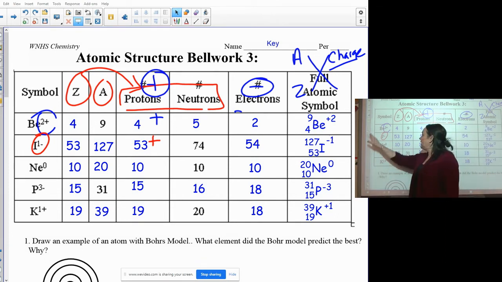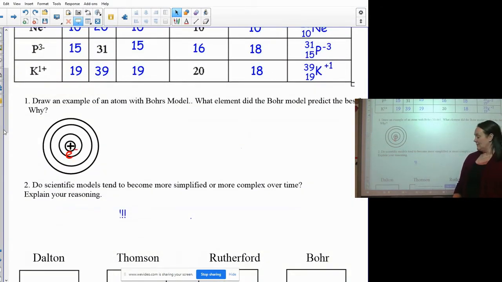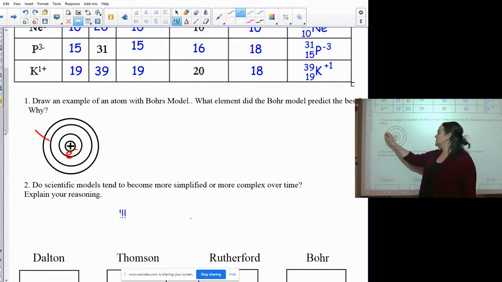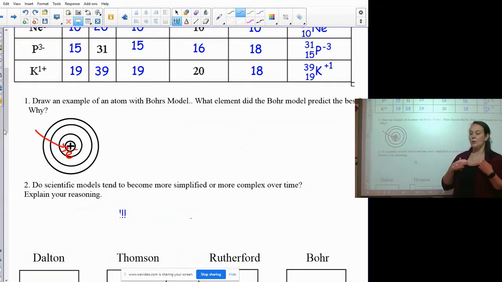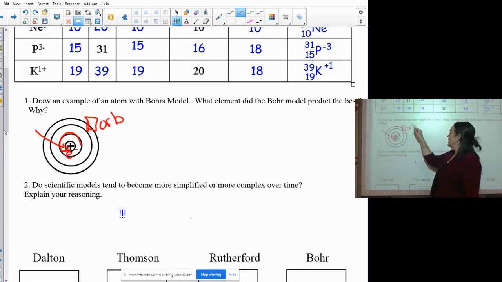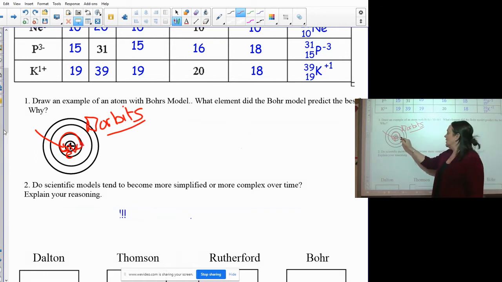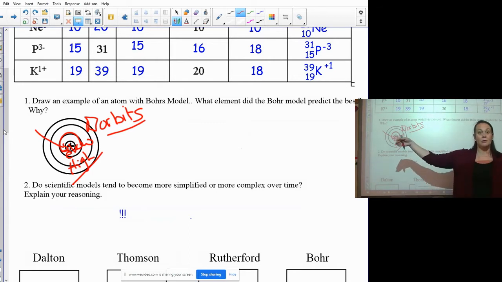Perfect. So then what it would like to do is talk to you about Bohr's model of the atom. Remember, Bohr's model of the atom has a nucleus in the center. Okay, we're still going with Rutherford here. But what we have now are these things called orbits. And the orbits are predictable little paths that the electron travels around, just like planets around the sun. And there's low energy on the inside and high energy the further out you go.